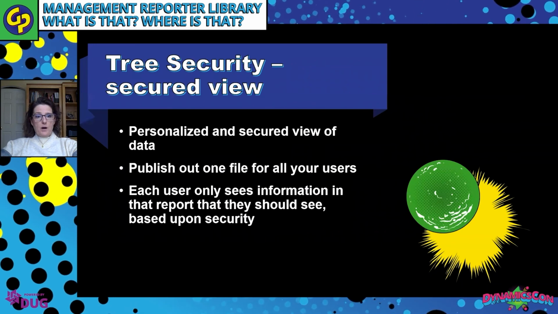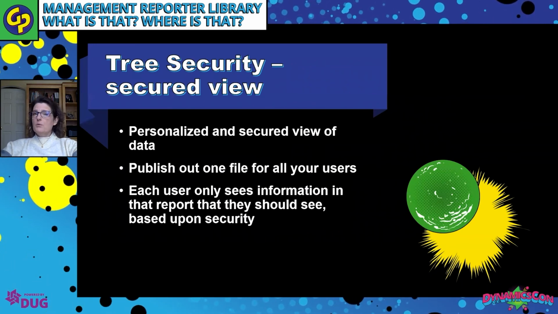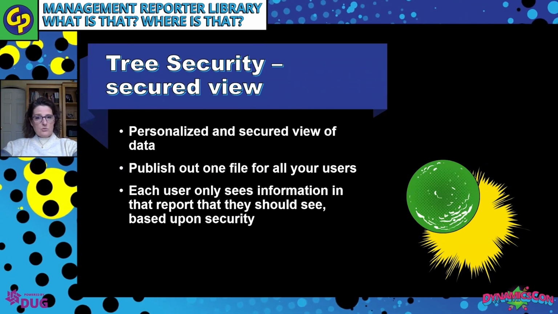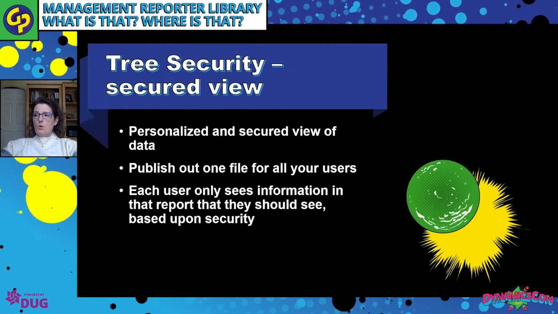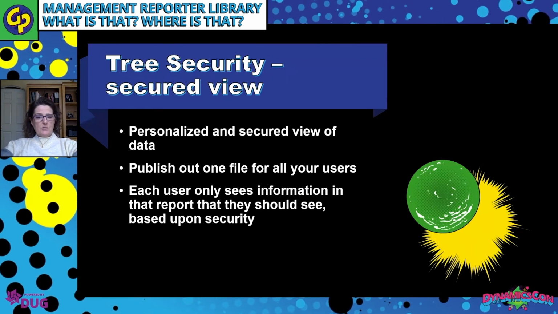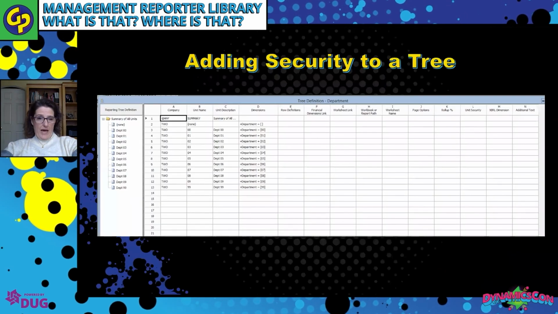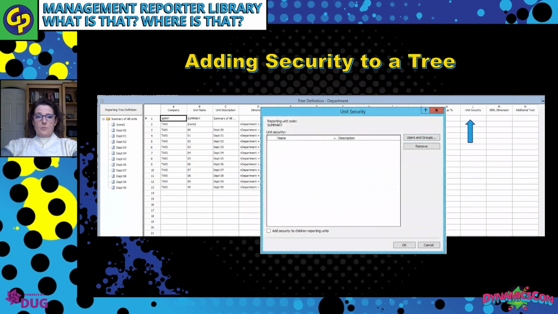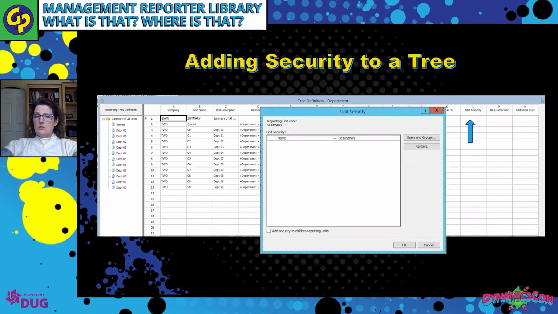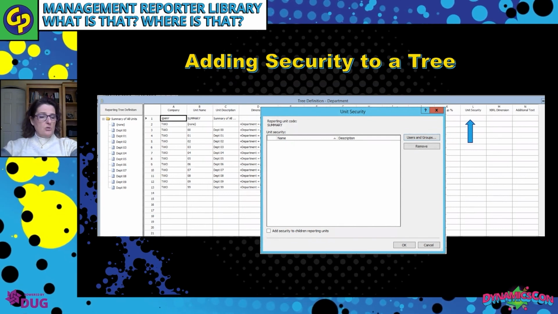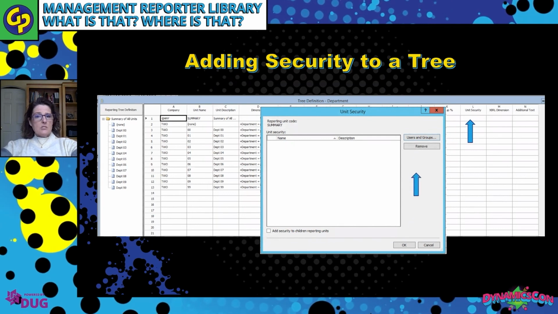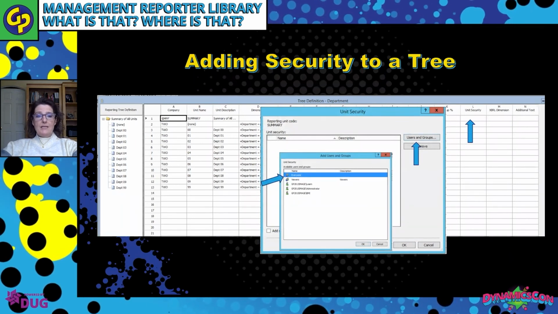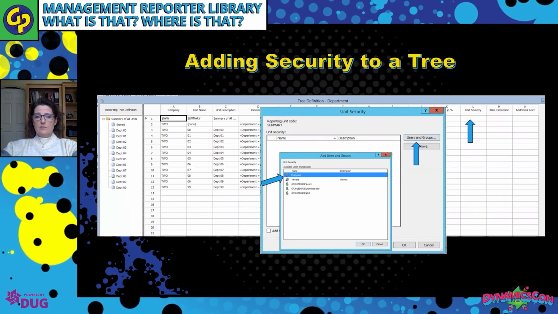So if you've got only certain managers that should see certain departments, we can still publish one version of the report, but then when you send that link to your users to look at the report, they're only able to open those pieces that you give them rights to. In order to do that, if you had a tree like this where it was just departmental, you would click on the branch, and then you would click on the unit security, and it's going to pop up this unit security dialog box, and you can click on the user and either by group or by individual, assign people to the individual branches.